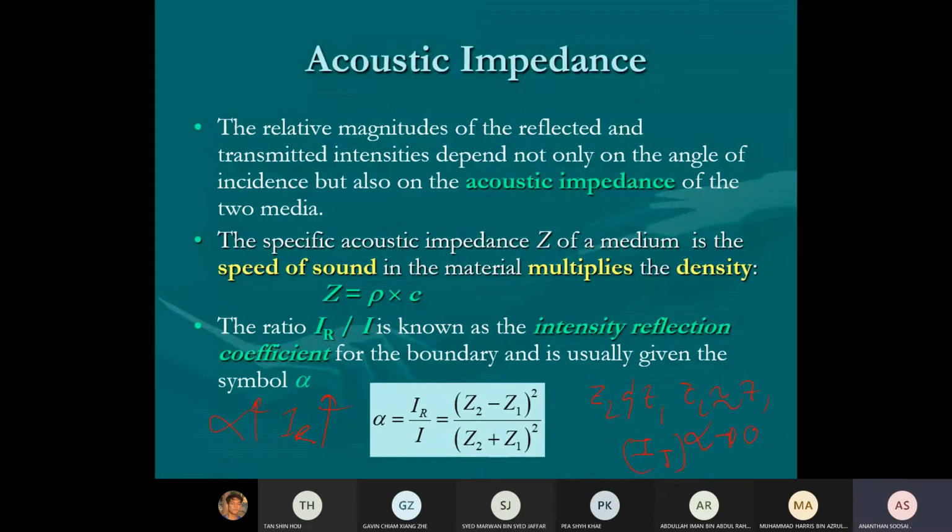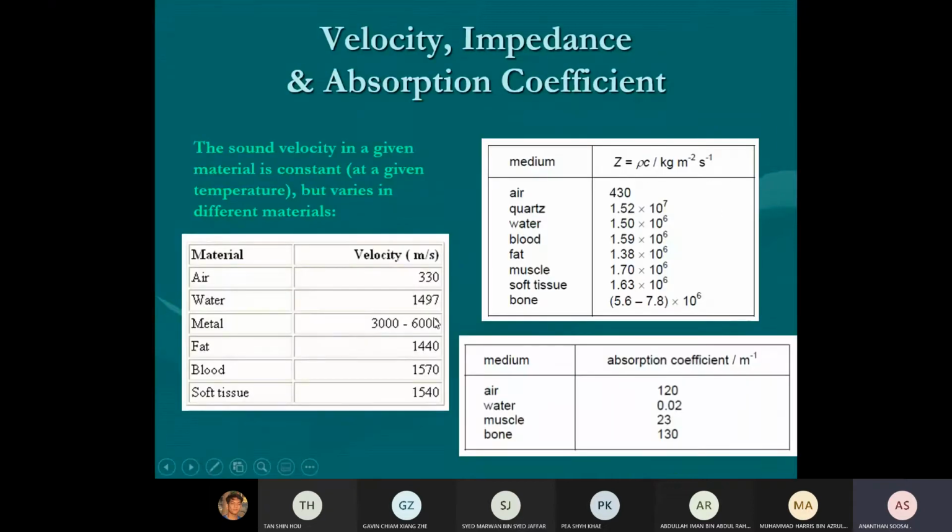Okay. So now, before that, let's go ahead with one example. See here are some values from the medical field. These are the acoustic impedances for different types of tissues and substances. Bone has the highest acoustic impedance. Soft tissue is reasonable, the others are small. Air has a very little acoustic impedance. This is the speed of sound in different media.